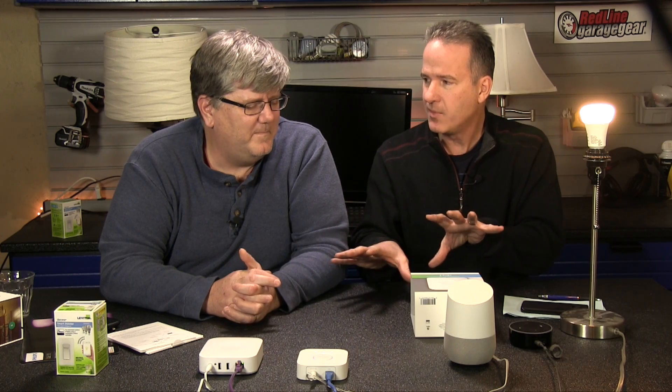We did have times where it only turned two of the three lights off, but we had just set it up so we need more testing. We need to keep this set up all week. "Okay Google, set the studio lights to 20%." — "You got it. Setting three lights brightness to 20%." And the other thing we haven't checked is will it control color? "Okay Google, set the studio lights to green." — "Okay, changing three lights to green."